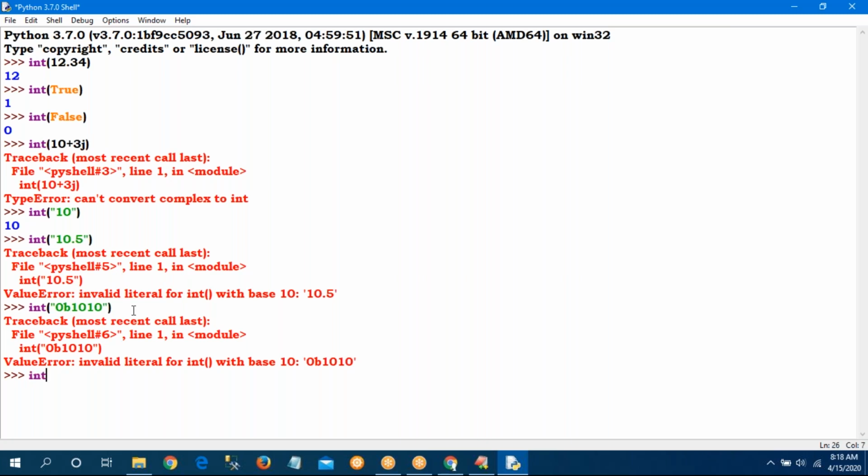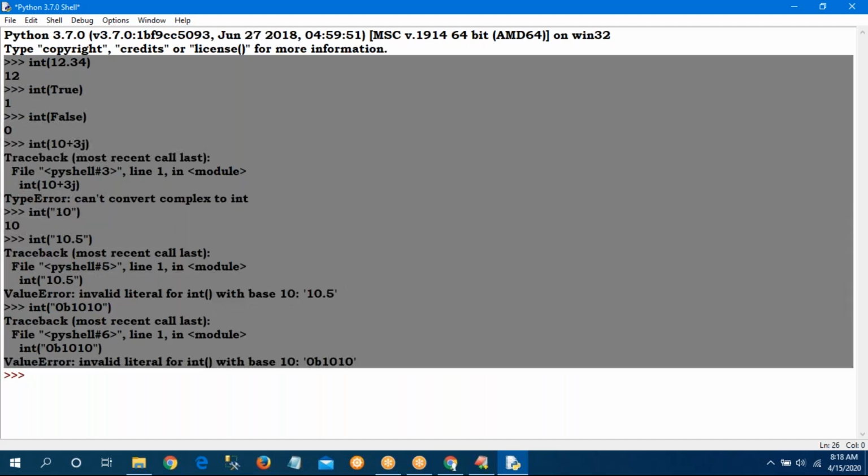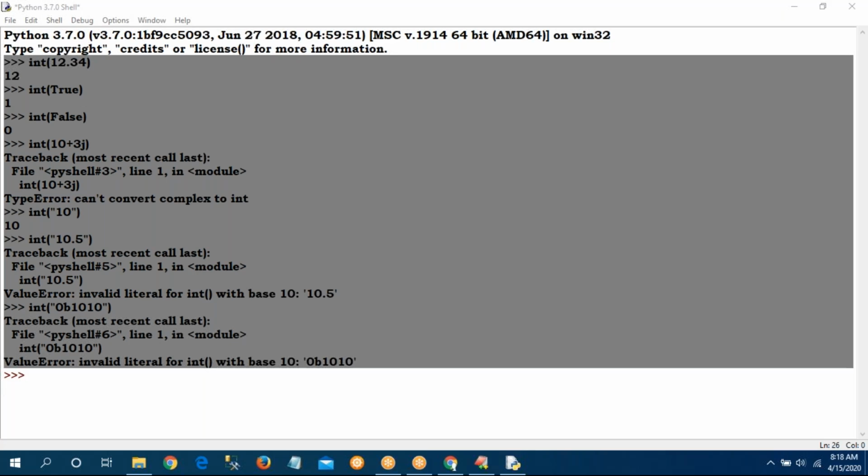Suppose I give int of 0b1010 without quotes, then it is valid, no issues, because it is a normal binary number that will be converted. But whenever it is enclosed in double quotes, it becomes a string, and for a string you can give base 10 values only. That is the first function, the int function. Clear?